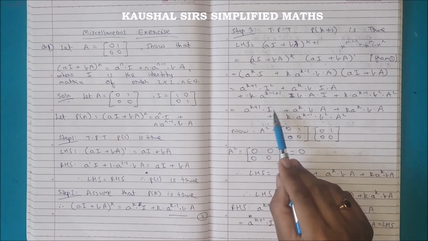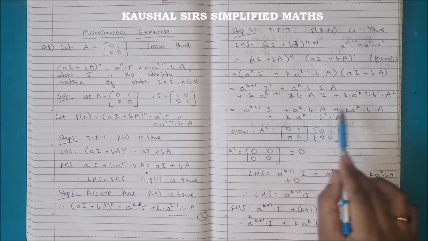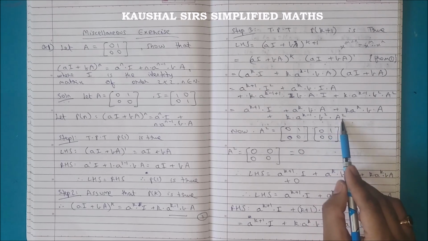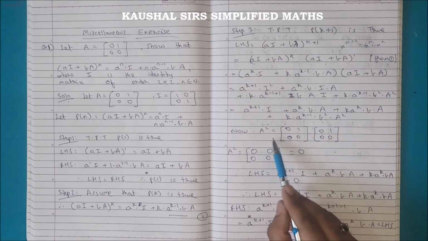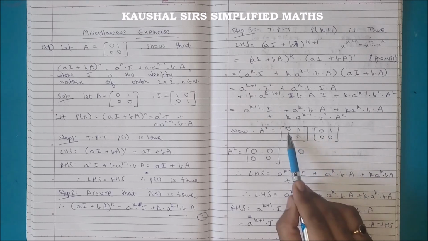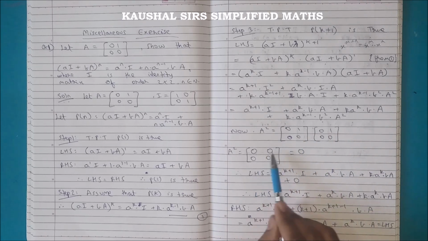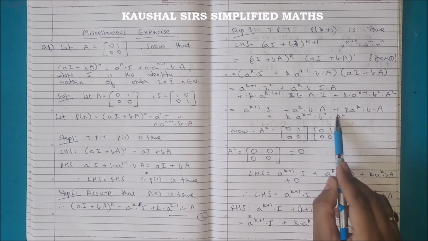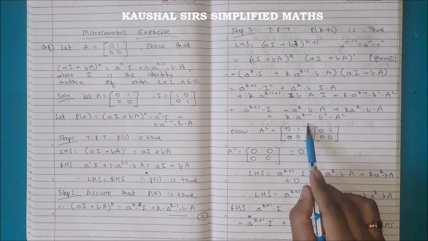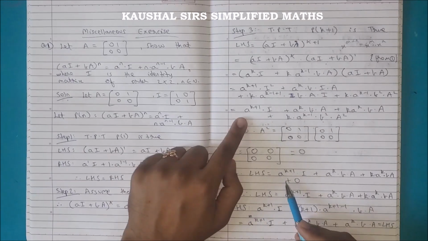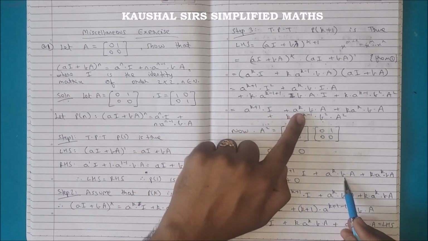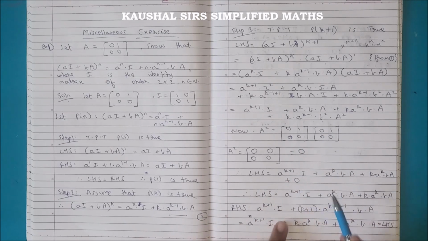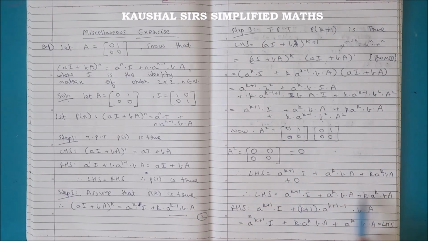Now students, ये सारे टर्म में और फर्दर सिंप्लीफिकेशन पॉसिबल नहीं है, बट ये टर्म में सिंप्लीफिकेशन इज पॉसिबल बिकॉज यू हैव ए स्क्वायर. सो व्हाट वी आर गोइंग टू डू इज वी आर गोइंग टू फाइंड ए स्क्वायर फर्स्ट. तो ए स्क्वायर मीन्स ए इंटू ए. मैट्रिक्स मल्टीप्लीकेशन कर लो, तुमको जीरो मैट्रिक्स आएगा. Okay, so we got the value of a square as 0. So if you put here, this full term becomes 0. So your LHS now reduces to this term as it is, this term as it is, this term as it is, and this term has now become 0. So LHS is your these three terms.